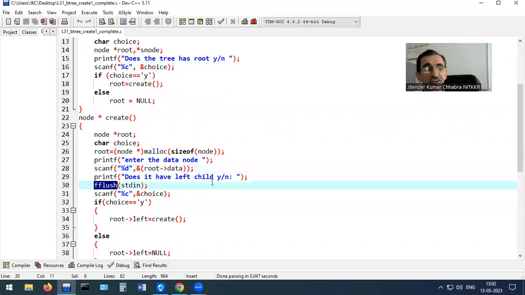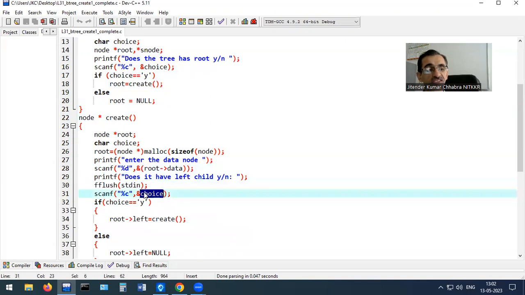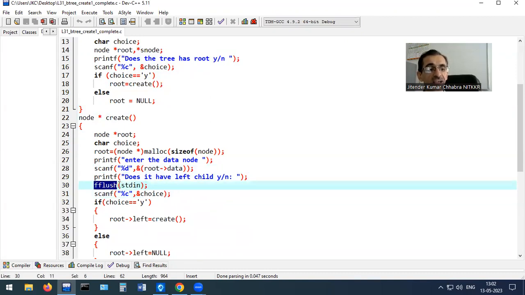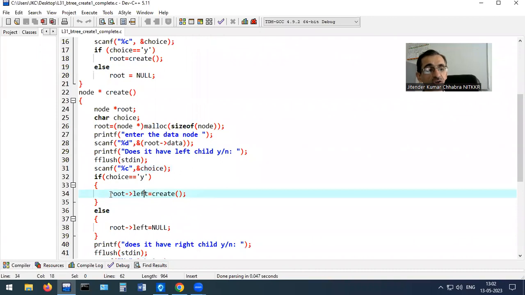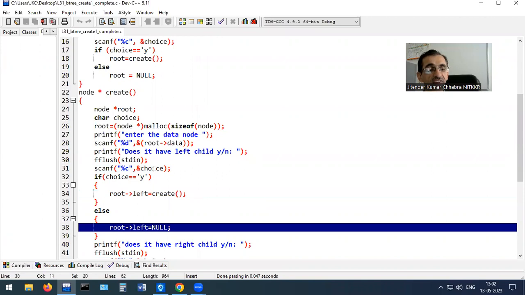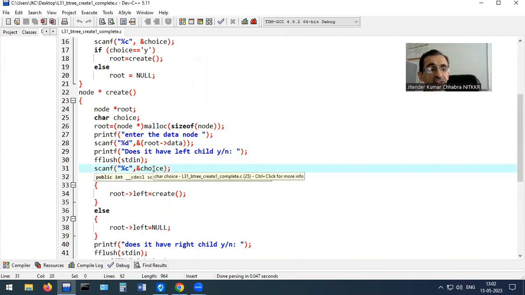If you don't give fflush, the enter pressed after 30 will create a problem for this scanf and cause a certain issue. So I cleared my stdin and now I will be able to read the symbol. If the choice is yes, then I will give root arrow left equal to create, else root arrow left equal to null. After pressing Y or N also, I will press enter.